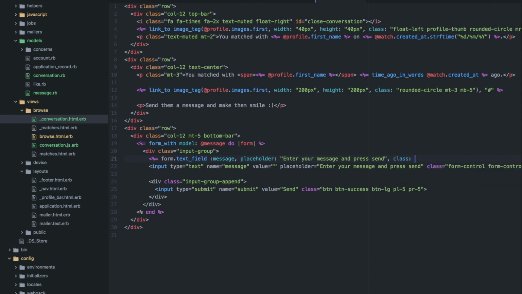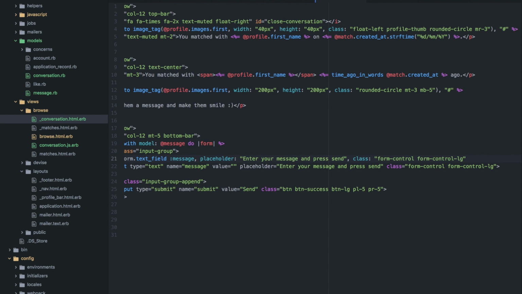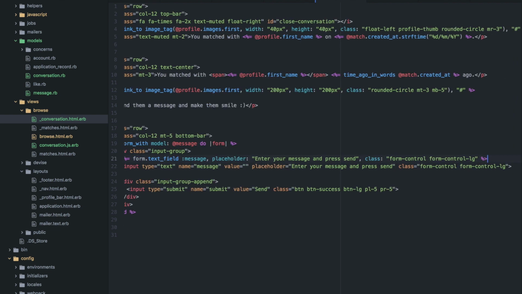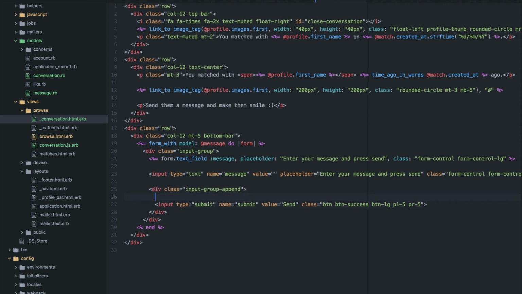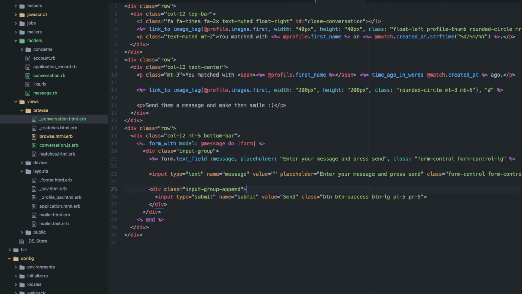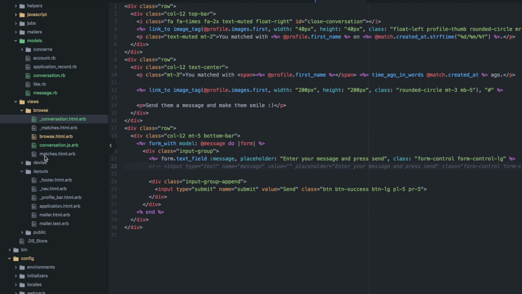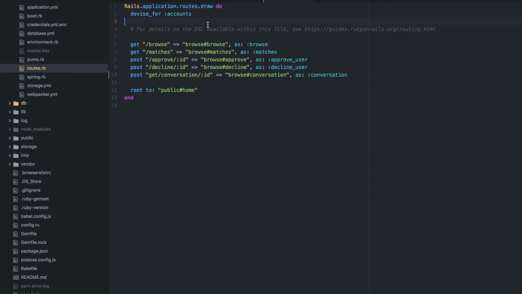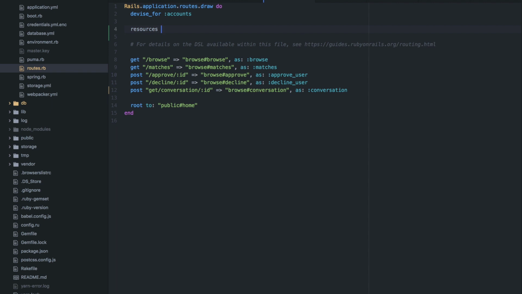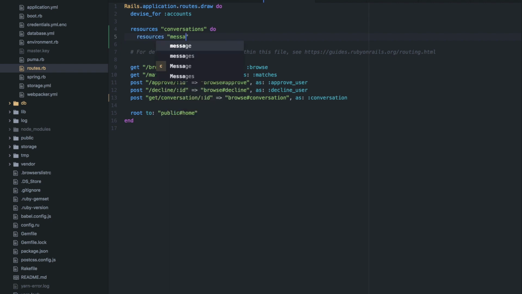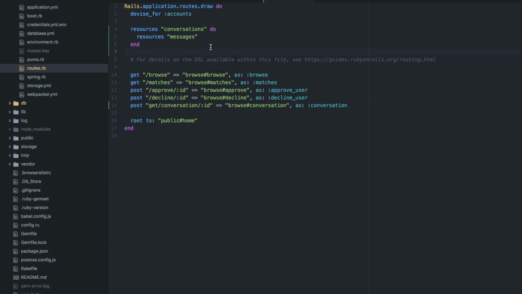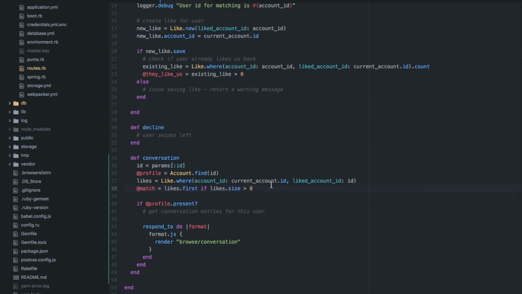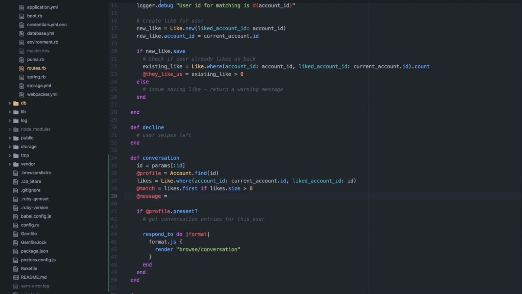So I'm just adding the placeholder and the classes that we had on our static form field. So this will be a proper working Rails form now as we finish this. So we'll comment out the other field that we had before, and we'll need to set this message instance variable within our controller, but we'll also need to have a resources set up within our routes file. So that will allow us to create conversations. So we'll create all the routes for our conversations, and then within that we have messages. So a message belongs to the conversation, so it makes sense that we set the routing that way.